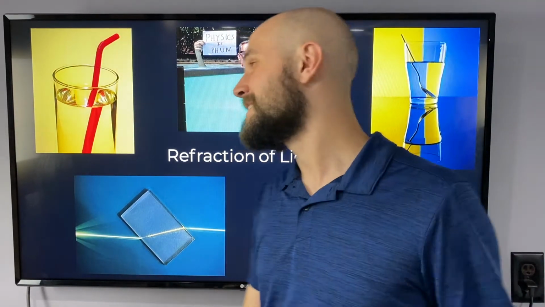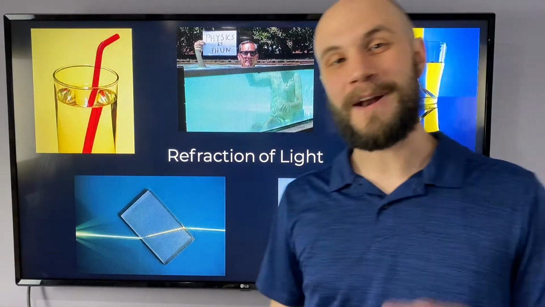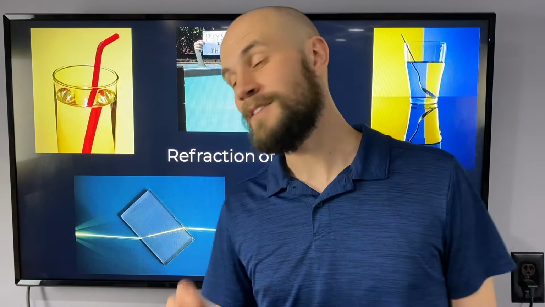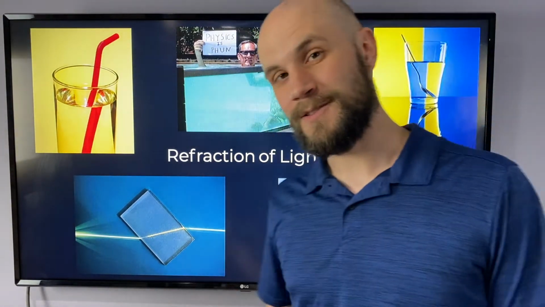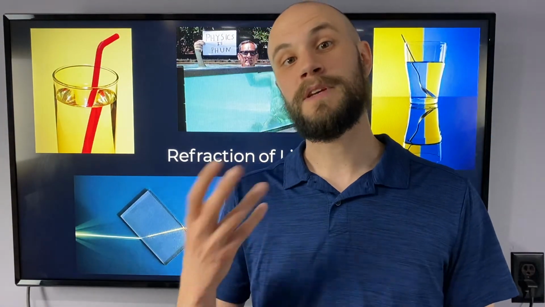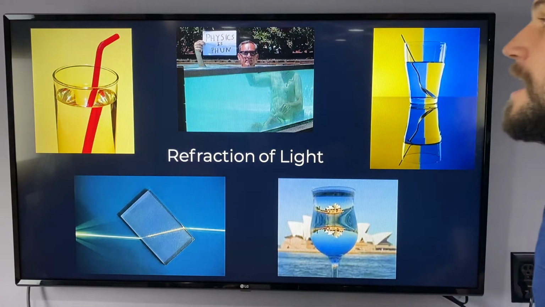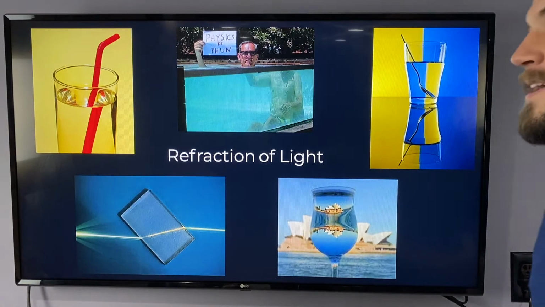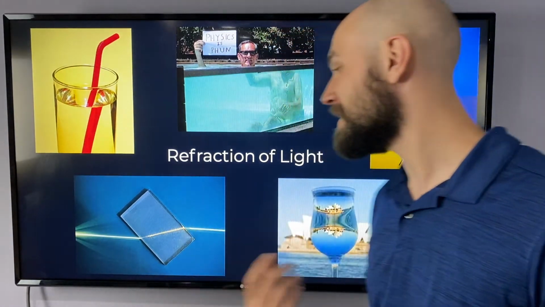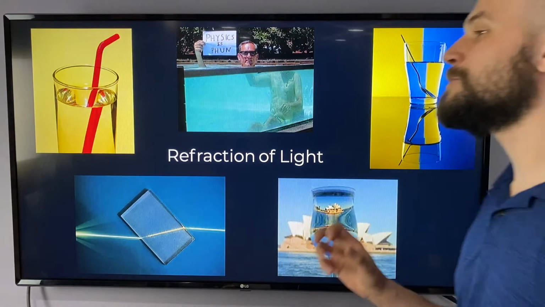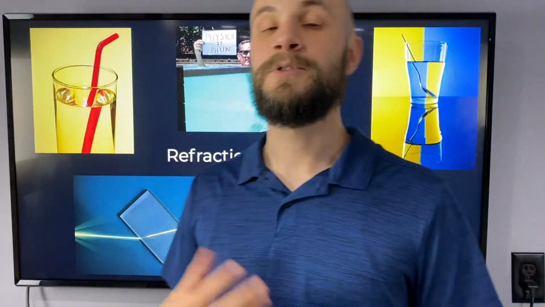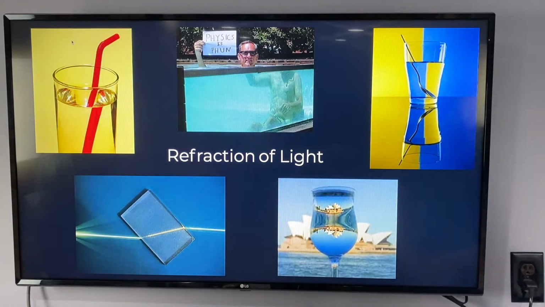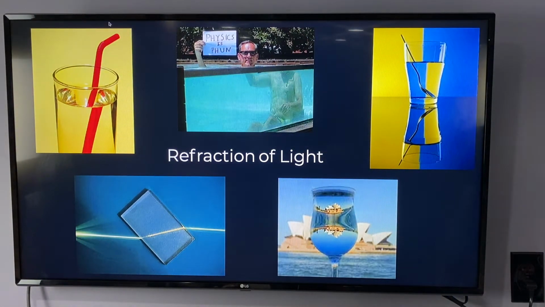Hope everyone's doing well. Today we're going to be talking about the refraction of light. We learned about refraction a bit when we were talking about waves in general. So we know light bends when it goes from one medium to another because light can exhibit wave-like properties. But because light bends going from one medium to another, we can end up with some pretty cool effects in our physical reality, and we can actually use this idea of refraction to our advantage, building things like eyeglasses and lenses. Take a look at some of these pictures before I go to the next slides.